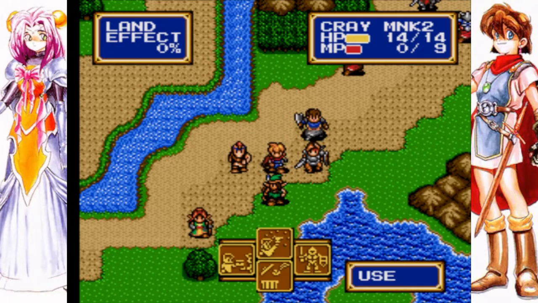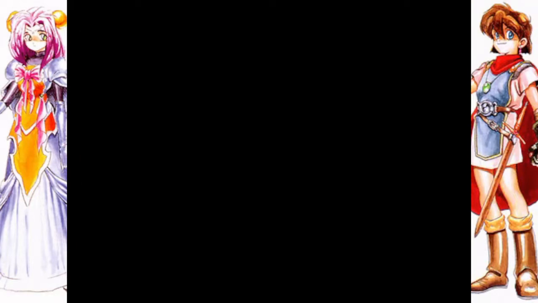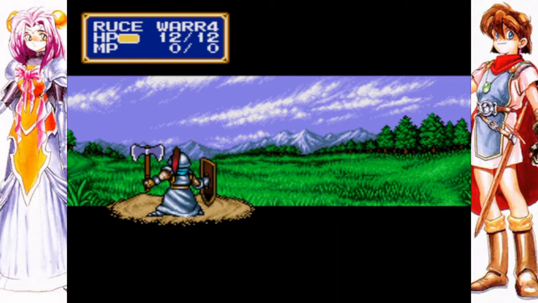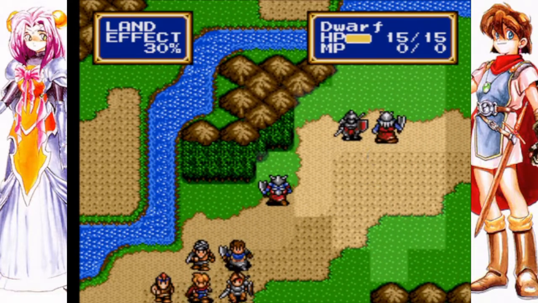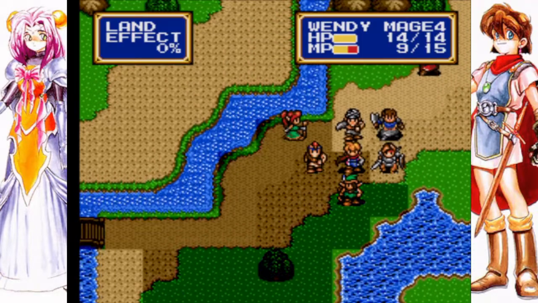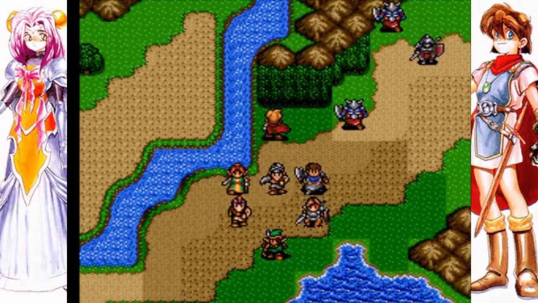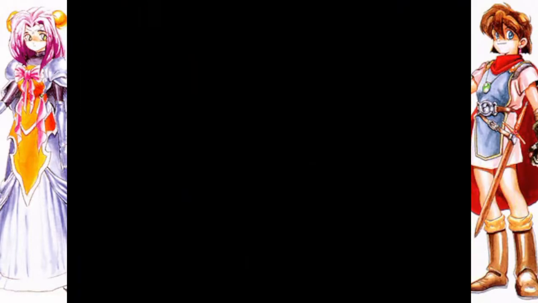This is putting Cray in some danger, but this is also taking Roos a little bit out of danger if that knight charges. Oh, and I'm willing for Cray to take 1 hit, where Roos is liable to take multiple. There we go. And that knight is not moving, so I'm going to seize the initiative here.